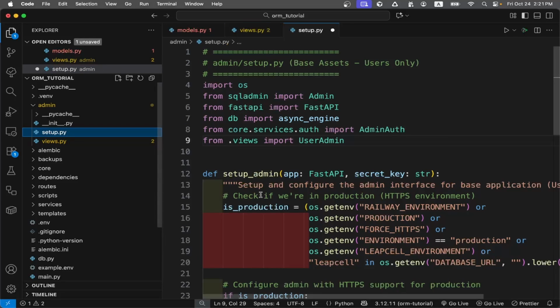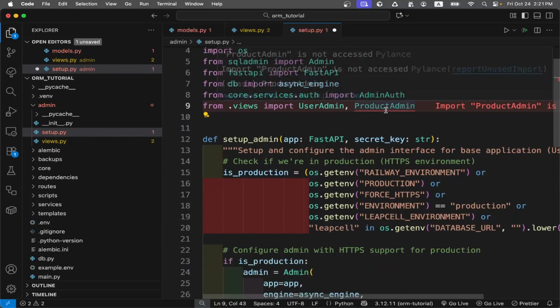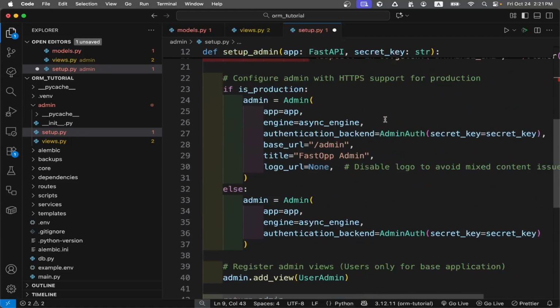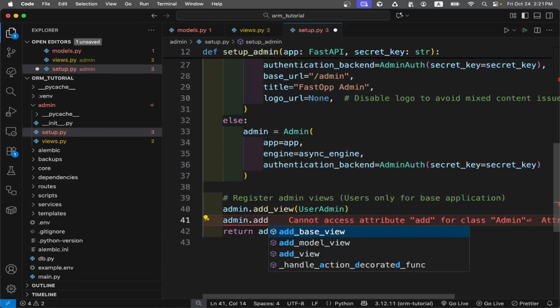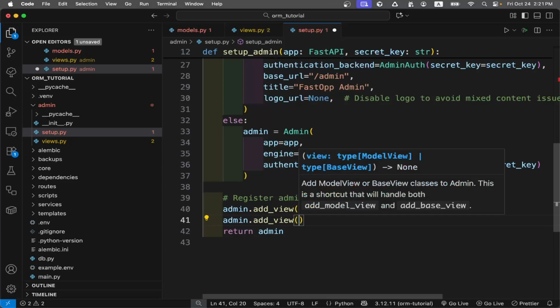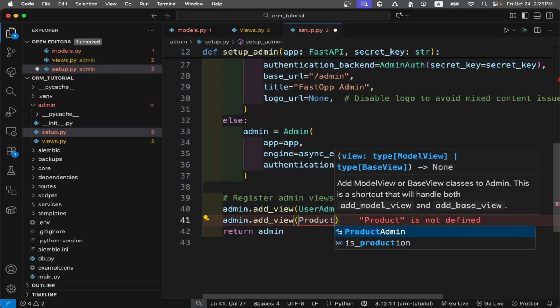So when I go into the setup, I will import it. ProductAdmin, and we will use it down here. admin.add_view(ProductAdmin).